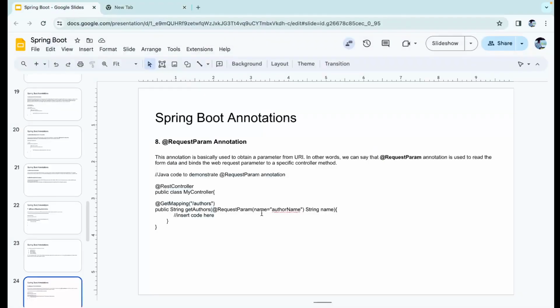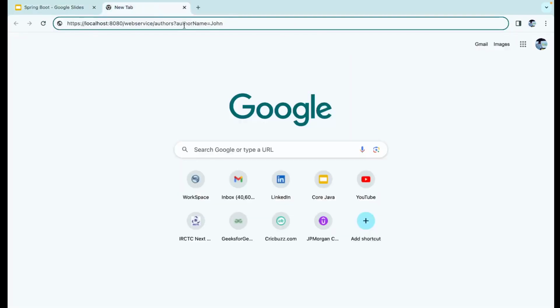See, this name equal to authorName is your key. It should be exactly the same, case sensitive, and it should be here. And let's say you are passing John. So what this API is doing is fetching the author with the author name John.